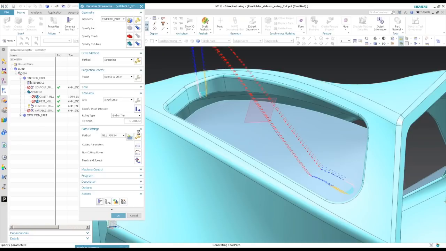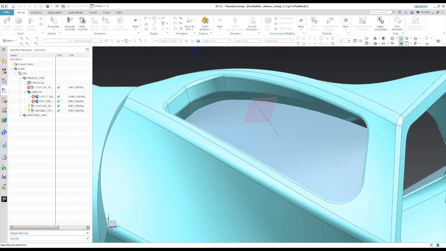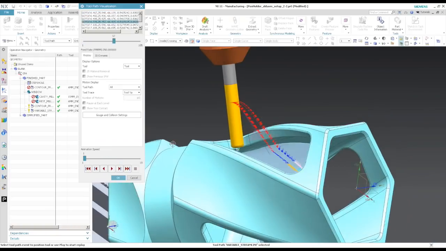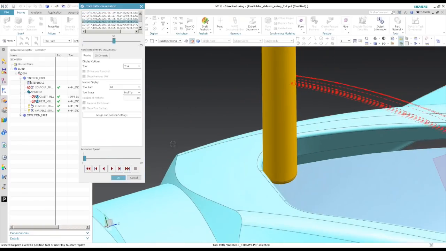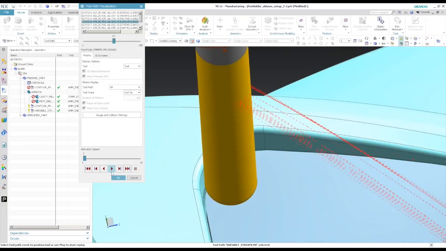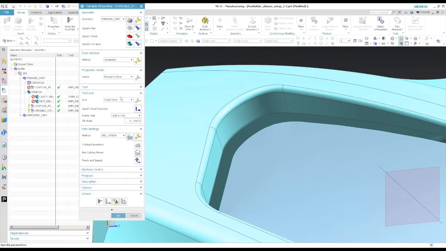So we'll go ahead and inspect what tool axis we're getting here to make sure of the type of behavior we're getting. So it is contacting correctly.